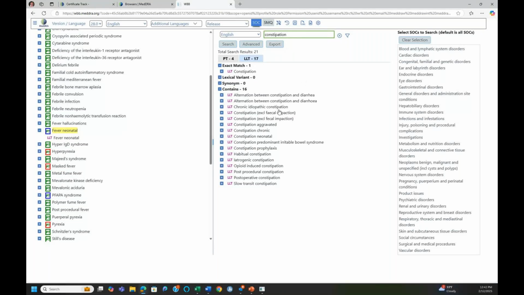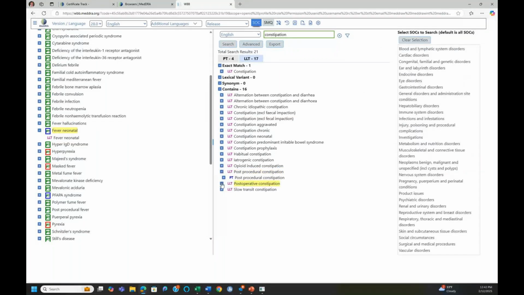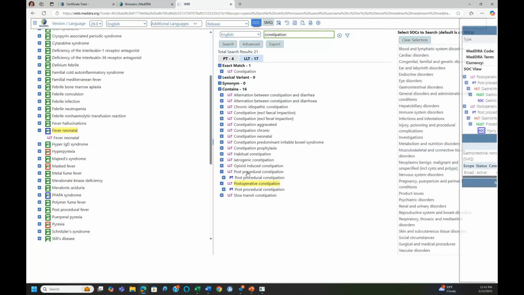I can see here there's a post-procedural constipation and a post-operative constipation as LLTs. They both go to the same preferred term of post-procedural constipation. So are they both correct? Theoretically, they're both correct, but the one that is closest to your verbatim is the one that has the word procedure, because your verbatim said following the procedure. So in this case, I would choose the post-procedural constipation.